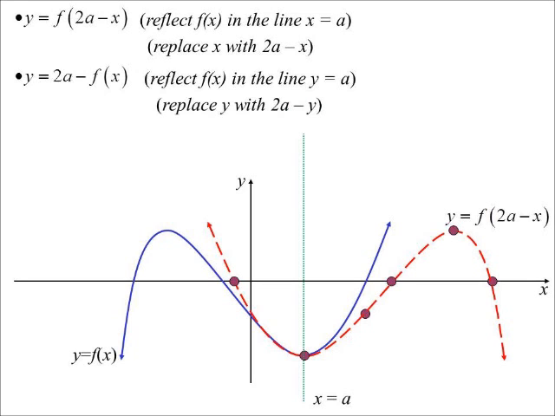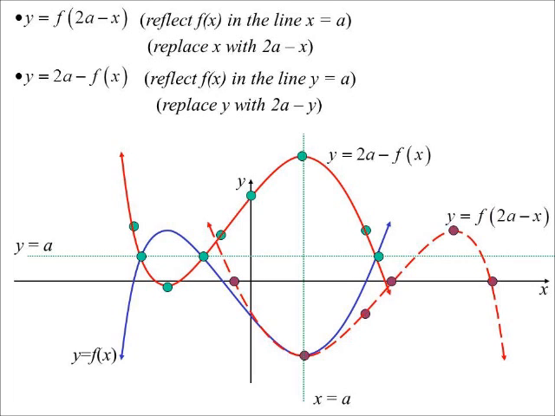Everything else then reflects. I mean, the horizontal reflection is easier because we've just shifted it up 2a and then reflected it. So it'd be 2a minus function x. So, there we go, let's draw that one. And if I was to reflect that line in y equals a, why is that one about y equals a? Hang on. Because you're saying what would make the y value the same. So 2a minus y equals 2a minus function x. Function x is equal to y. So it was the original y value.